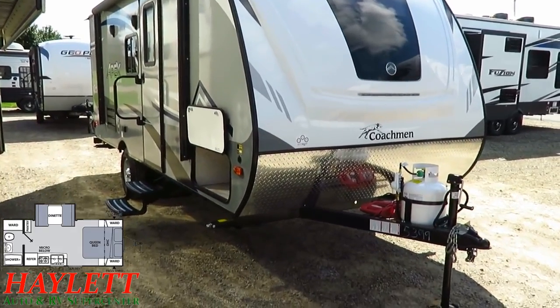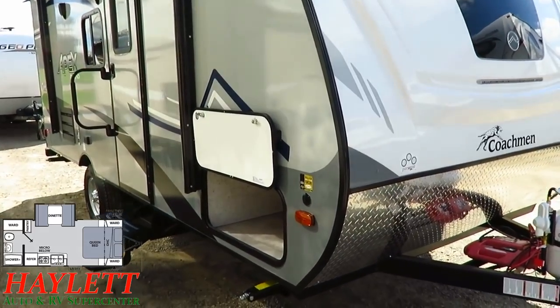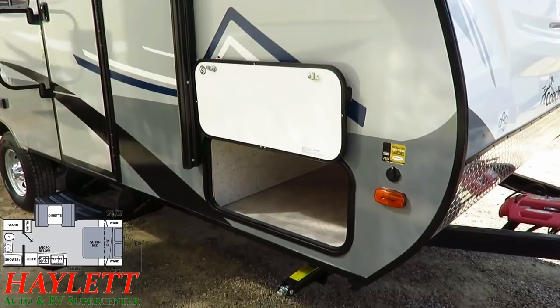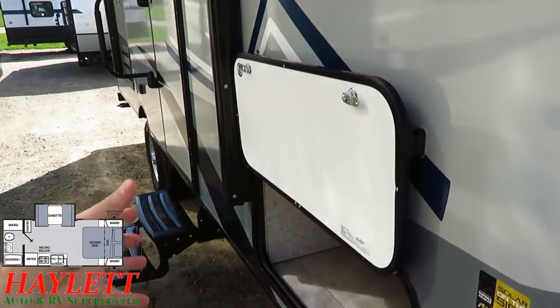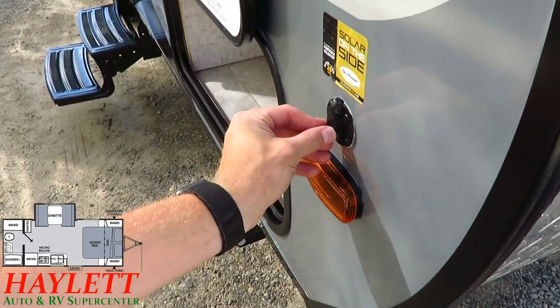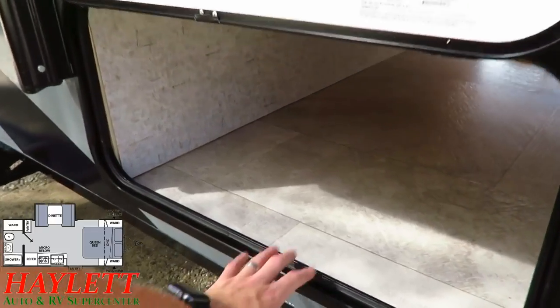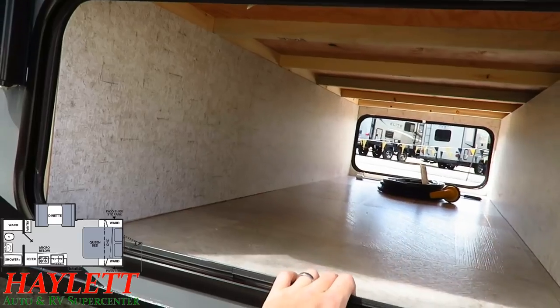But what's cool is we always have these handy little magnet holdbacks on our baggage doors. You know, remember what I said, simple where it should be, fancy where it could be? Well, this is a smart, effective use item right here. And it makes it easier getting in and out of that storage compartment. Also, we do have a side mount solar plug here, and a small camper like this is pretty darn easy to park in the shade, depending on where you're at, obviously, and then be able to put a panel in the sun.